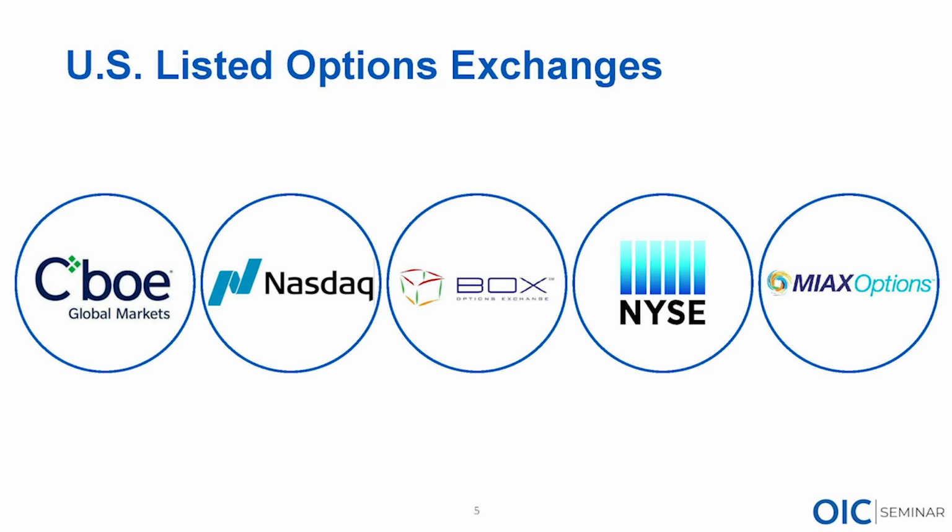Some of those criteria involve being listed on a national exchange, having a price over $3 a share, a certain number of shareholders outstanding. Those are the kind of evaluating criteria that the exchanges use to determine if a stock is going to get options.